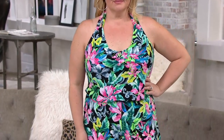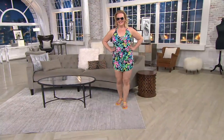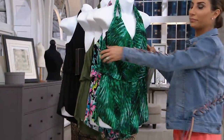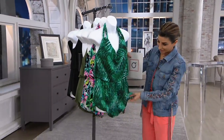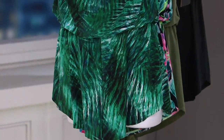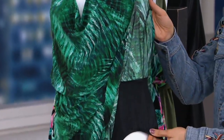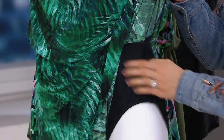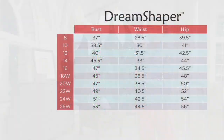Jackie has on the romance — Jackie, what size are you? Jackie is in a 16 and wearing the romance. We have one more pattern: the plume, which is like a beautiful palm, or a peacock — it has those heels and touches of blue. Ladies, don't feel afraid to use a pattern, because we have shapewear all underneath throughout the body, just like what we wear under our dresses. No one knows you have that, so really have fun with colors and patterns.